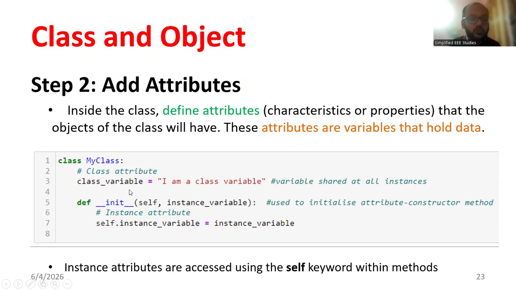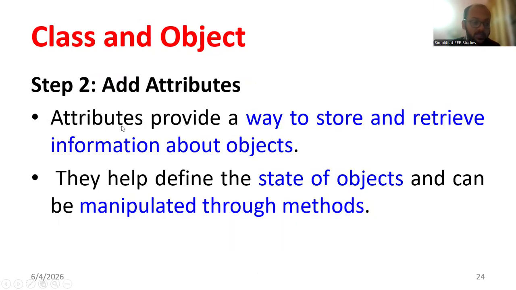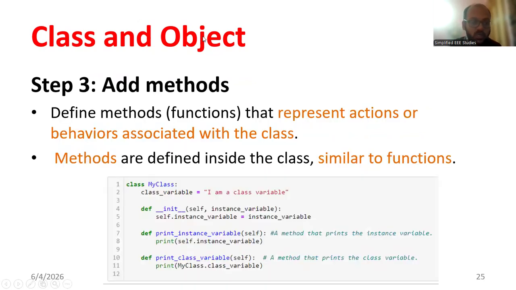The init method is required for the initialization of the variables. So that's why we are going to use the init method. Then you can add the variables, that means you can add the attributes. Depending on the requirement, you can add the attributes. You can even add methods also. Those methods you are supposed to define.